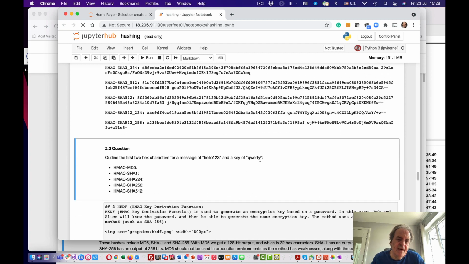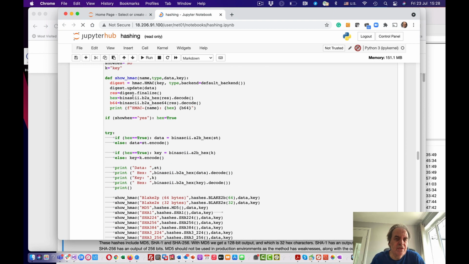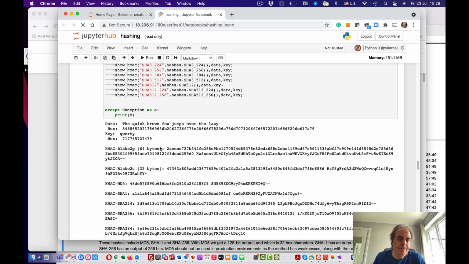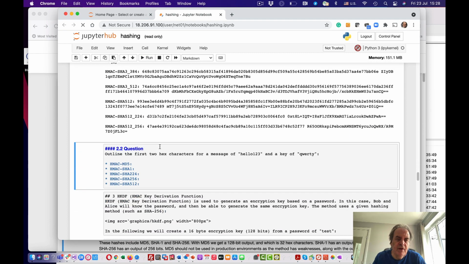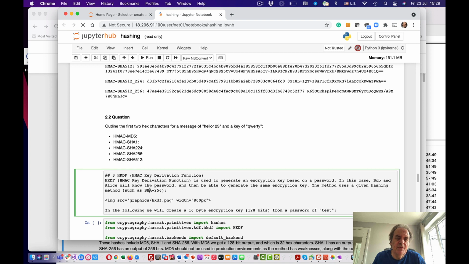Then we can modify it so that we have a different key, a key of QWERTY. Let's see what happens when we run the code. There are our output values. Okay, so we just need to run this part here, and we can implement this part.